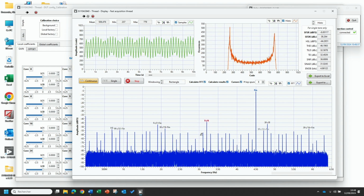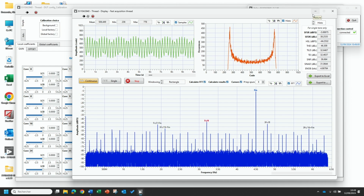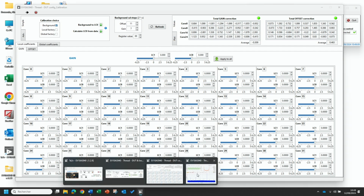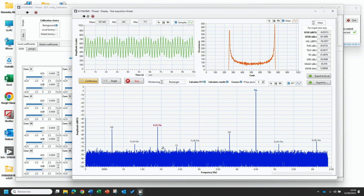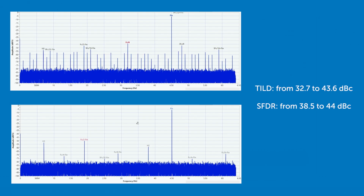So now, the same acquisition performed after activating the background calibration with a step of 0. The effect of the background calibration appears clearly with the removal of the interleaving spurs.